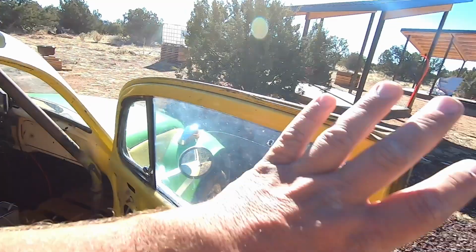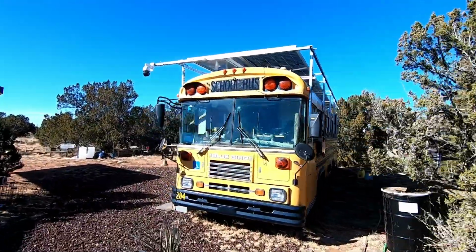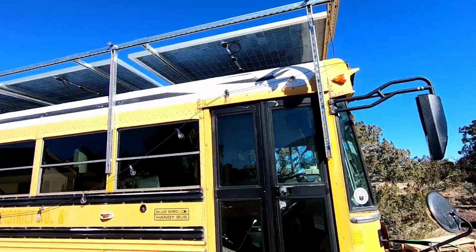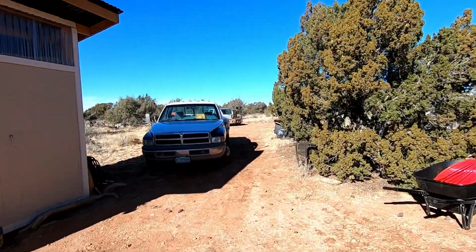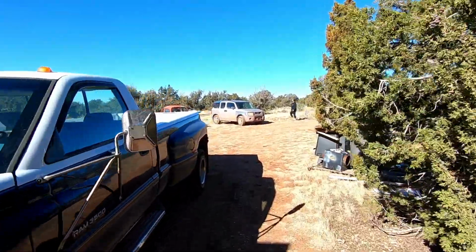The Ecoflow Delta Pro is also staying on in the bus, powered by all these solar panels. And we're all buttoned up, ready to go. The Reolink is going to be our eye in the sky, powered by the Ecoflow Delta Pro. And we're about to get on the road in Ellie's new car, the Ellie Mint. Yeah, buddy, time for a road trip.